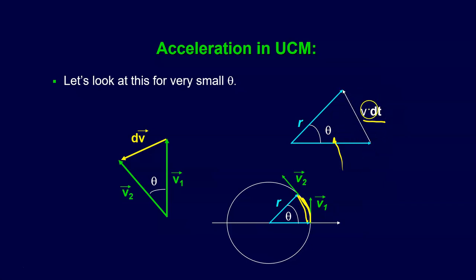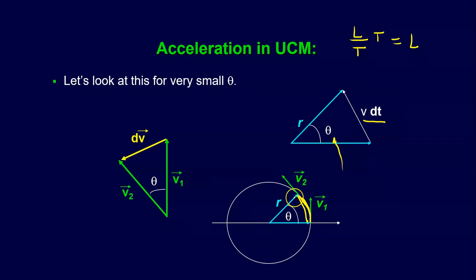And how did I get this? Well, it's just the velocity times that little tiny bit of time. Velocity would be length per time, meters per second, and if I multiply that by time, it comes out as units of a length. And so this would be how we would express this distance. And again, it's more of a circular arc, but because we're making this approximation of small angles, it works out this way here. And what happens is these two angles will be the same.